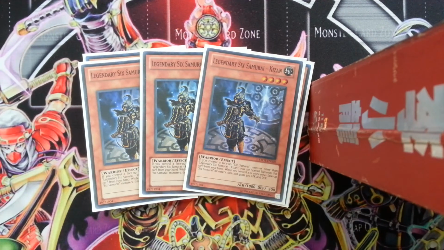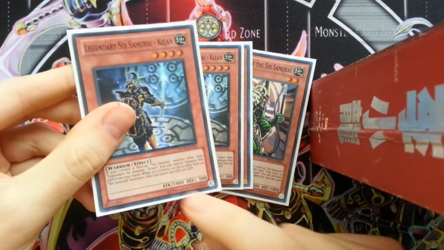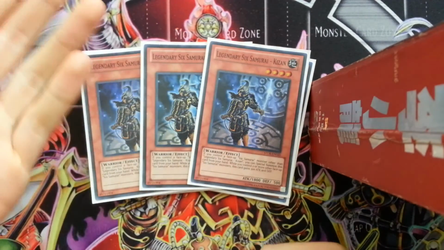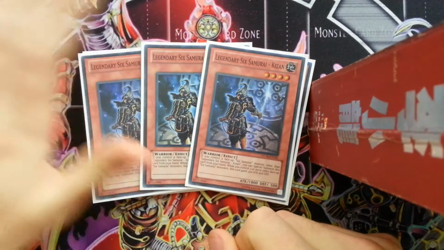I will say one thing. The misconception a lot of people have with this guy is, the problem with Kizan nowadays is, back when this card came out, 1800 was a lot. It was a really good beater, but there's so many decks now that have their own 1900 beater that's easy to summon, or you can special summon it, and Kizan just gets run over so easy.